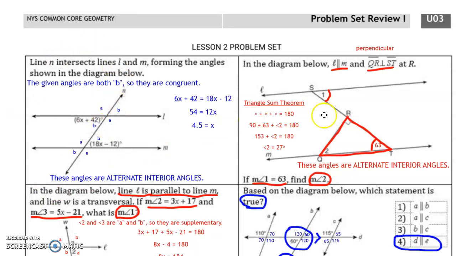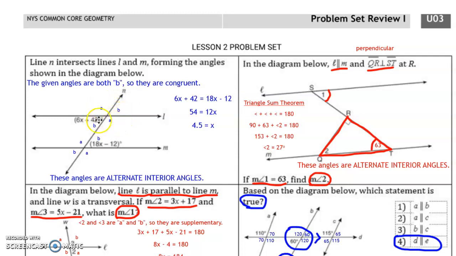For the problems in this set, you could have used the ABBA method. We talked about the ABBA method in class. A, B, A, B. All of these angles have relationships between each other. Like, for example, A and A are congruent to each other, B and B are congruent to each other, and then A and B are supplementary. In other words, they add up to 180 degrees.